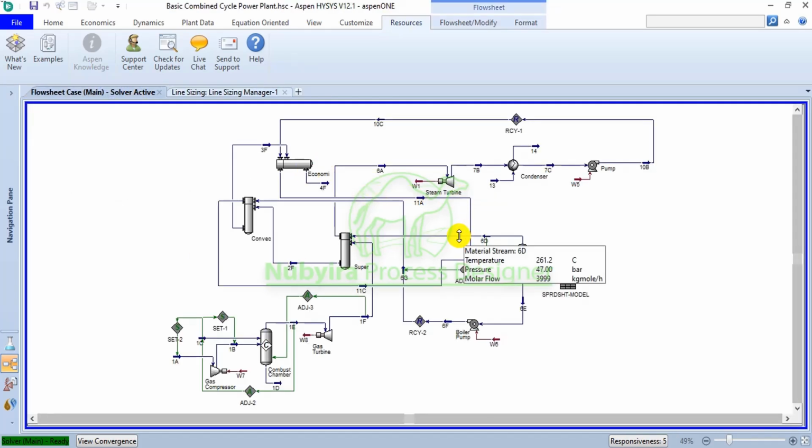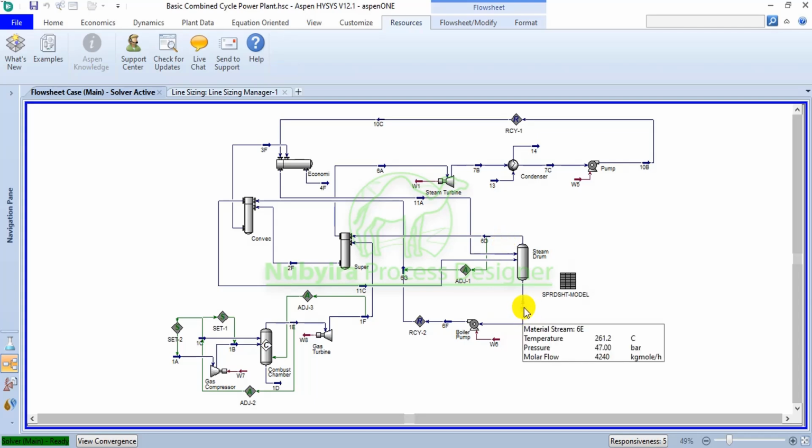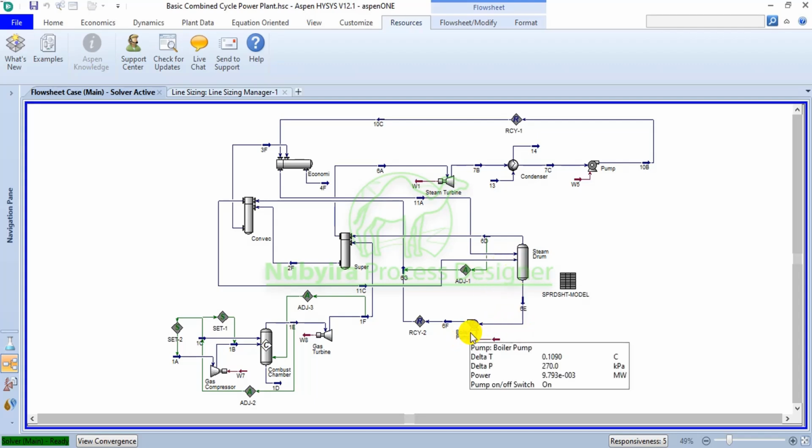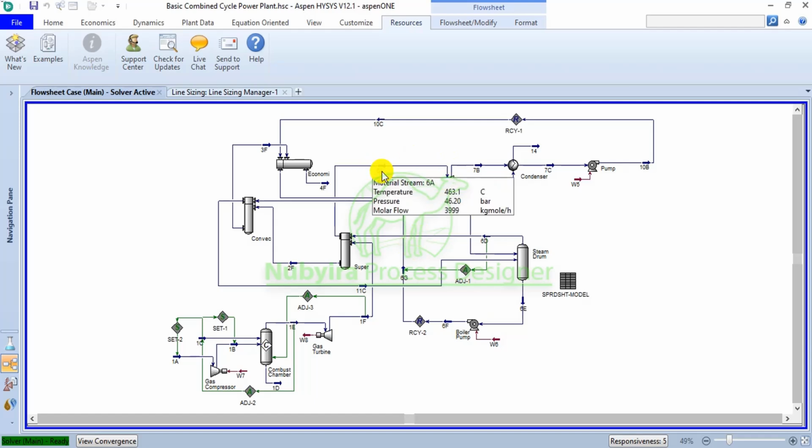The first thing I'm going to do is to define criteria based on each of these streams, because I have different kinds of streams. You have saturated steam, for example, and saturated liquid that is going to a pump. There is a gravity flow from the steam drum to the pump, and you have the pump discharge stream too, and you have the superheated steam that is going to the turbine, and the condensate, or let's just say saturated steam too, that is coming from the turbine exhaust.